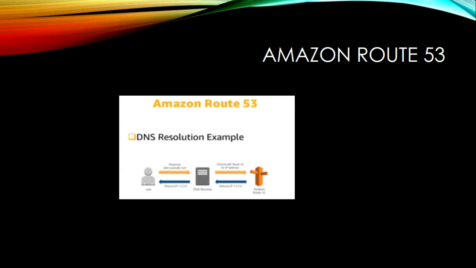Another service is Amazon Route 53. Amazon Route 53 is an authoritative DNS service from AWS. This is used to translate domain names into IP addresses. Amazon Route 53 is designed and maintained with the highest level of availability in mind. It was developed to support simple routing, latency-based routing, health checks, and DNS failovers. And also, we can say geolocation routing. All of these characteristics increase the availability of your customer-facing application.